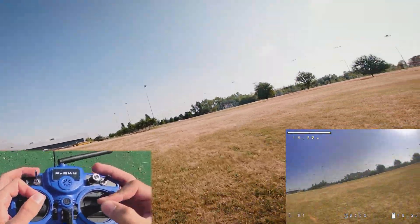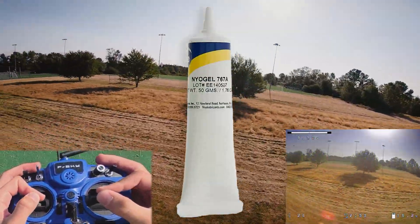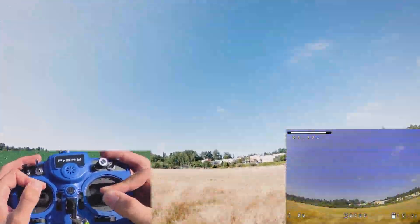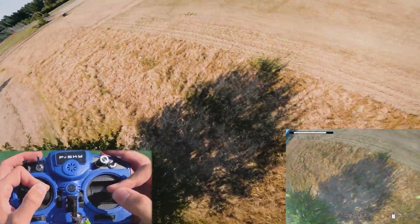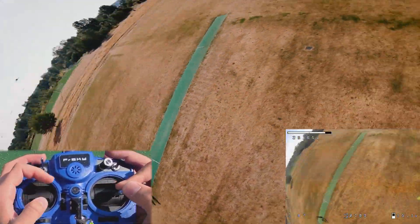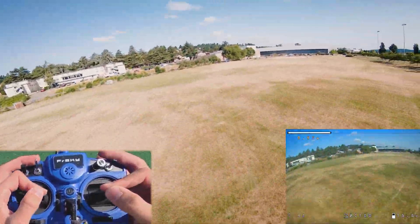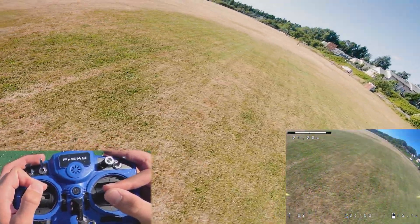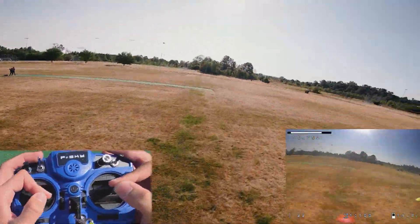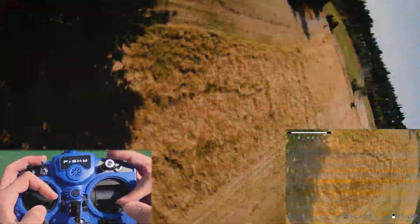This is gonna be a test. I just applied some of this grease based on Chris Rosser's suggestion — it should improve the vibration performance of the frame by putting grease anywhere two things contact, so in between arms and the bottom plate, all the carbon and standoffs. That's what I did.